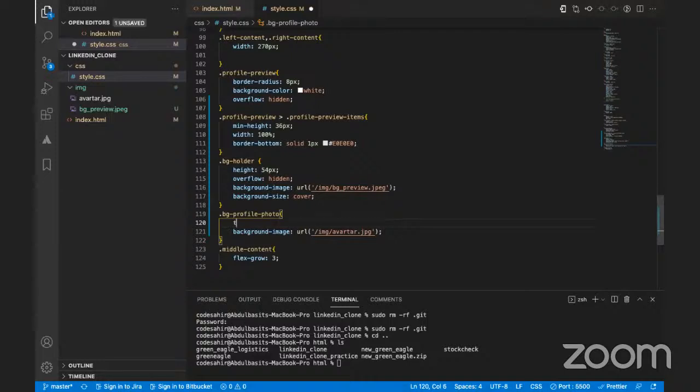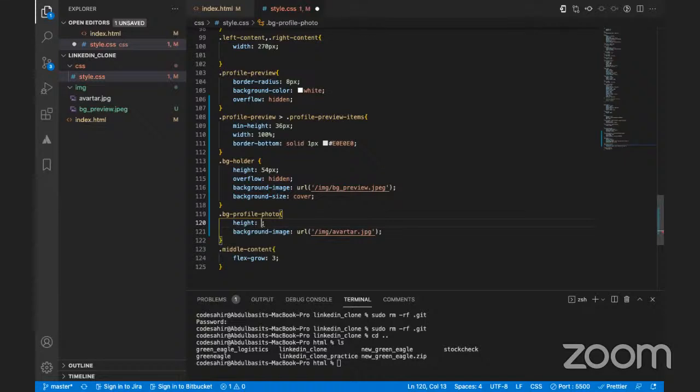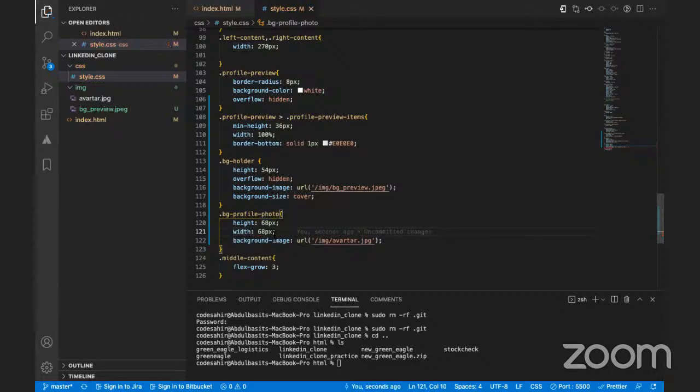So we can say height 68px, duplicate it, and change this to width. All right, so we save again.